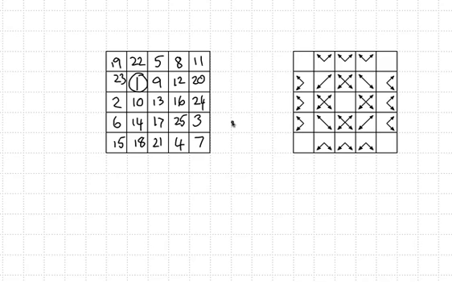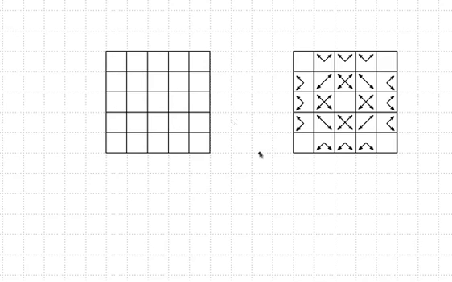Let's do one more. Hi, in this video I'm going to develop some of the ideas that we discovered in my first video on how to construct magic squares, and I'm going to concentrate on this 5x5 magic square. In the first video you saw how I built up a magic square using a 1 in the middle of the top row.